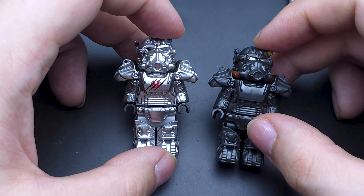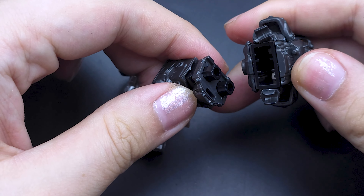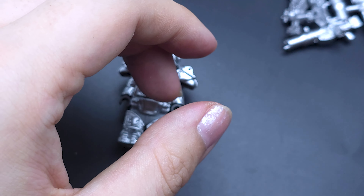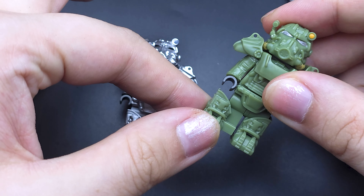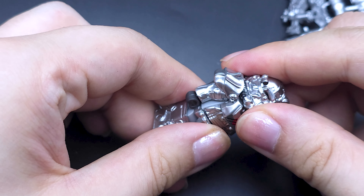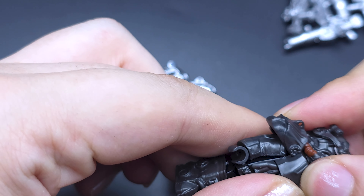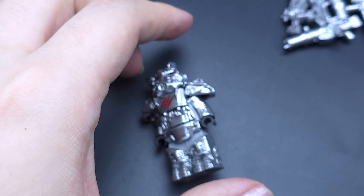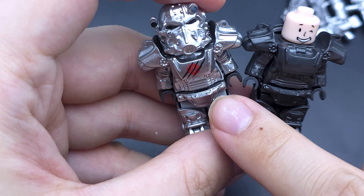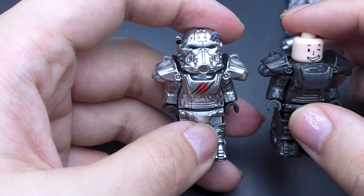In terms of quality, I can feel that the plastic on the TT Customs is slightly better. The clutch on the minifigures, even though they're not official minifigures, are better — they don't fall apart as easily. I have had an armor piece where this leg does like to come off quite easily, and this one here is a little bit looser. But most of these, the body inside, that's not the important thing — you could easily swap that out with some generic Lego figures. This is such a copy that even this little dent and some of these scratch marks on the arm are also here. Very, very close copy.